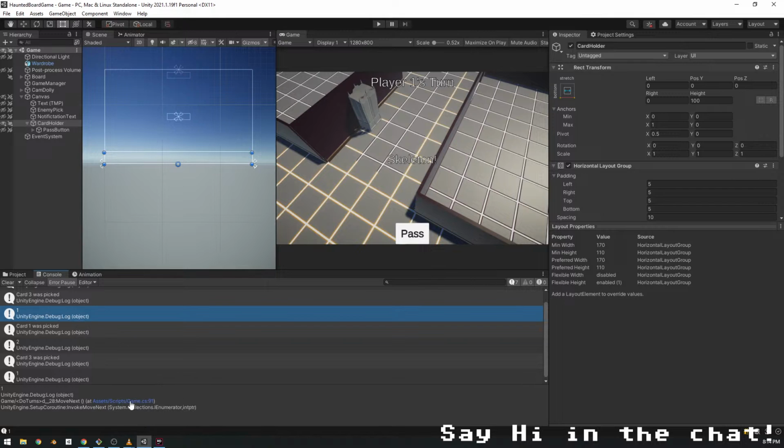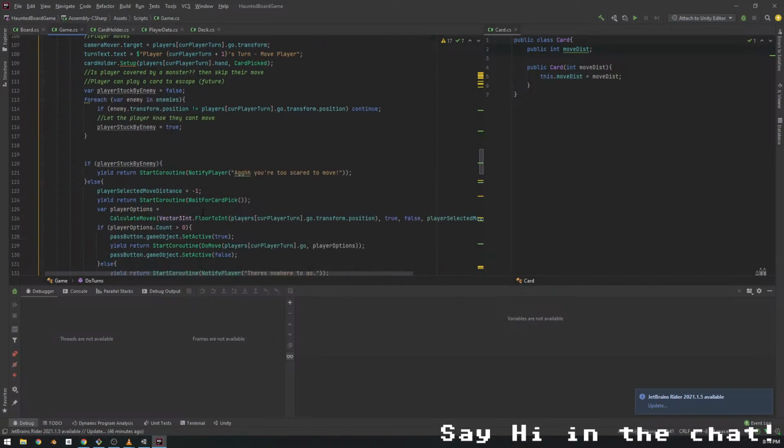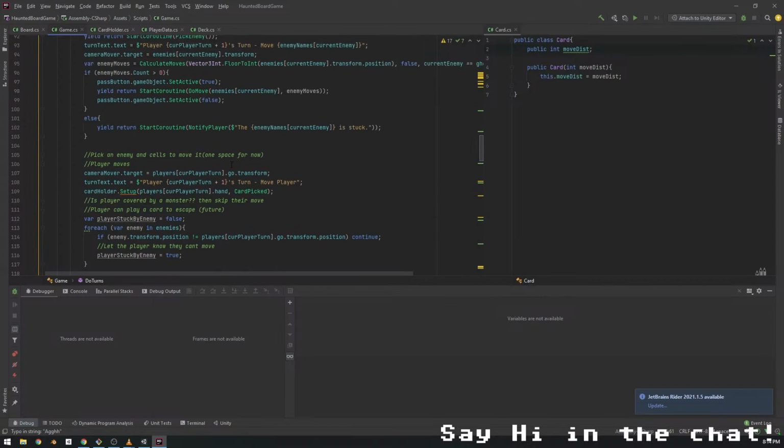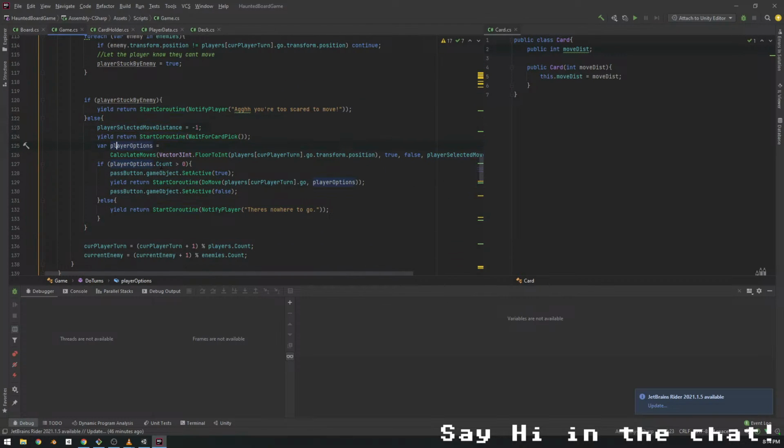Where are these guys coming from? Bam. And then let's get rid of this. And then, so here, where'd it go? Card, move distance. So we need to do this guy. Pick a card. Wait for the card pick. And if we don't have anywhere to go, I don't think we need to do this anymore.